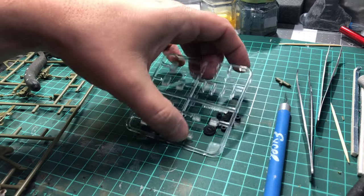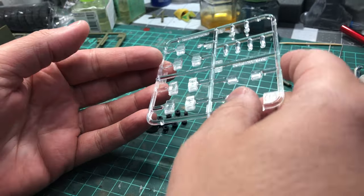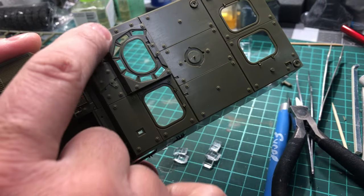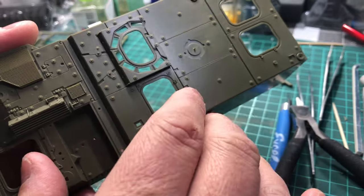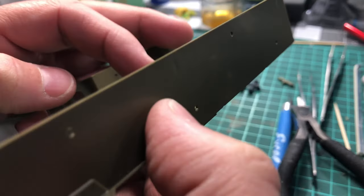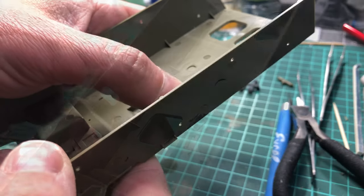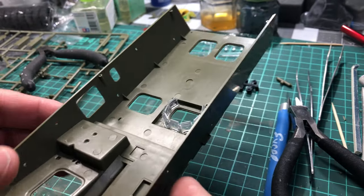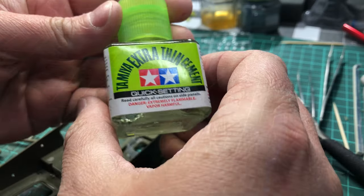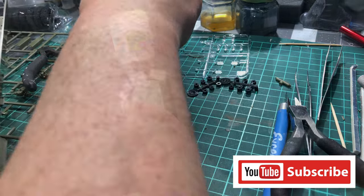The only thing I need to deal with before the hulls are attached are the periscopes, which are secured from inside the upper hull. There are 7 in all. The periscopes need only to be pressed in place, then secured with a bit of Tamiya extra thin.